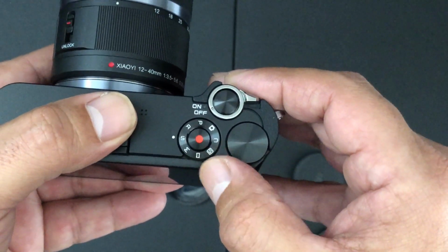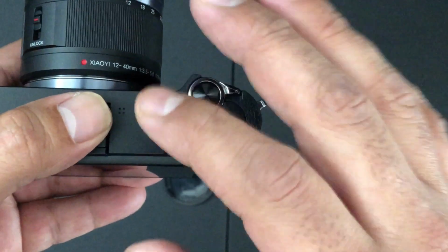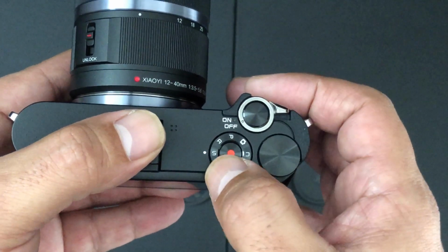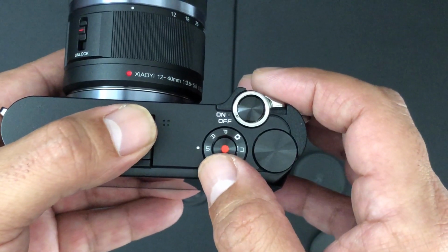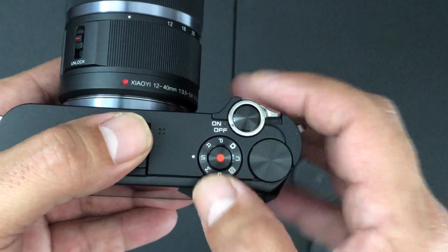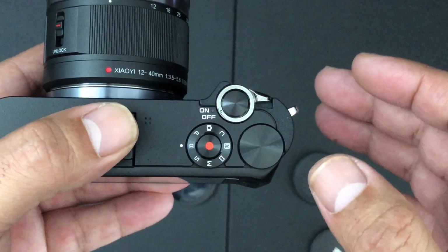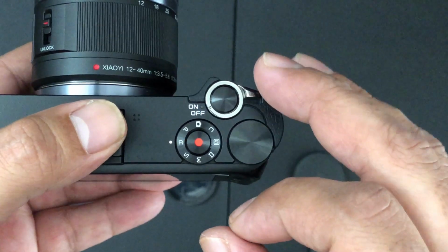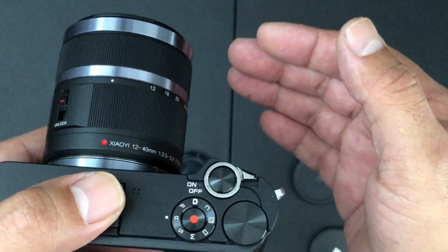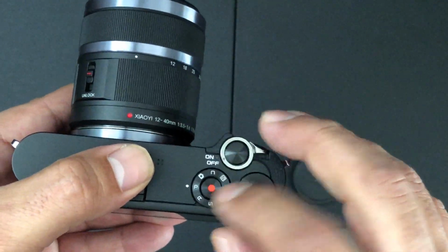So if you go to the S mode, that's going to be your shutter mode. That's good for if you want to control moving objects, moving pictures like a bird flying, someone running. You control the shutter. That's your priority adjustment. If you go to S, that's your shutter. If you turn above that and go to A, that's your aperture. Same thing, other than you not controlling the shutter speed, you control the aperture, and that controls the depth of the view. Like for instance, if you have someone in focus and you want the background to be kind of blurred, that's what that controls. And then back to program.